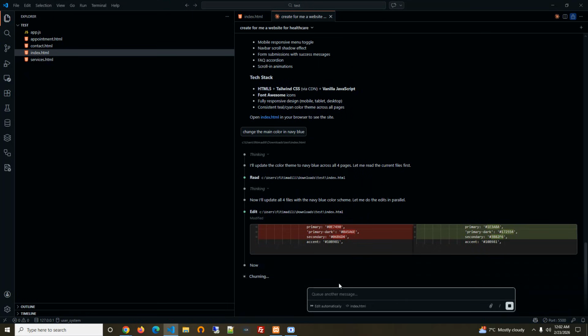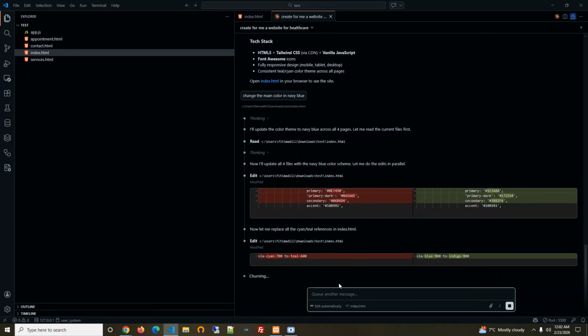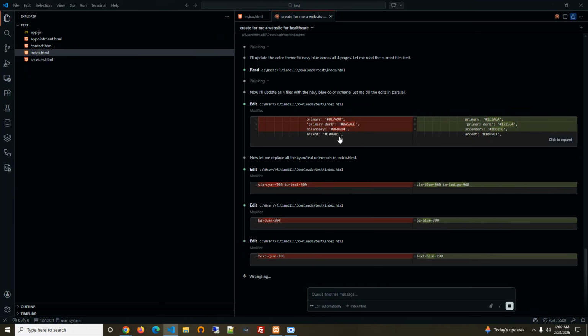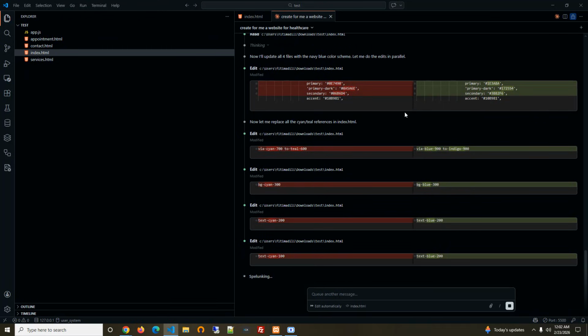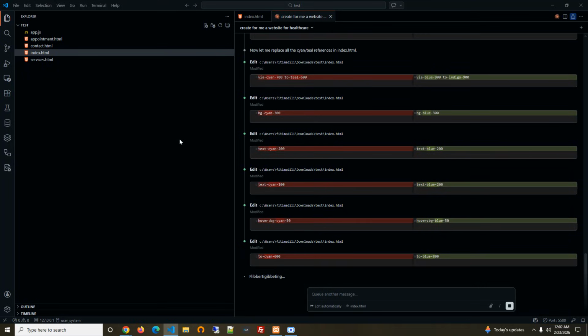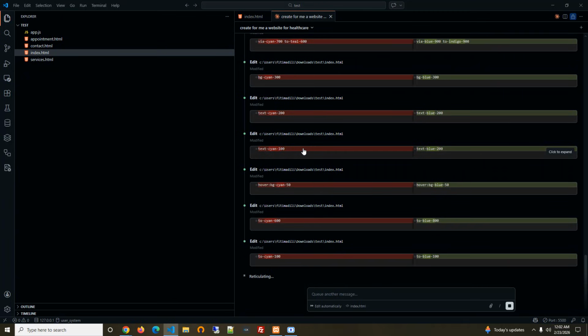As you can see here, it tells which parts are changing now. For example, it's editing, in this case, index.html. It's changing the main colors from the primary hexadecimal color to the other one, and it's changing it in every page, everywhere the color is used.